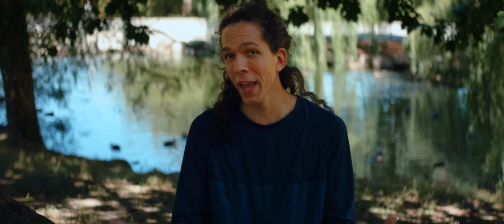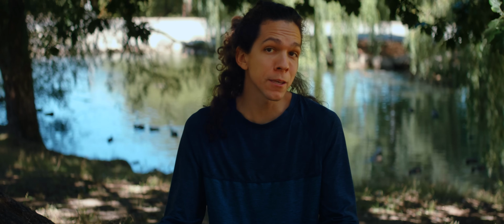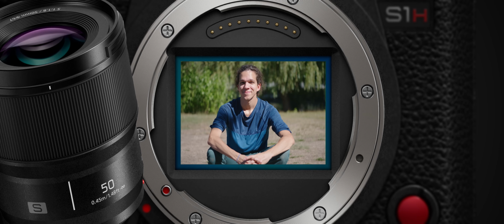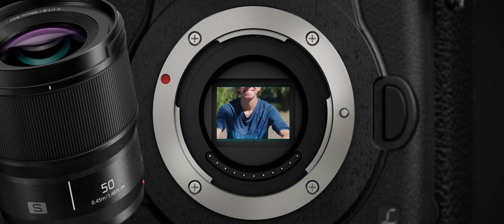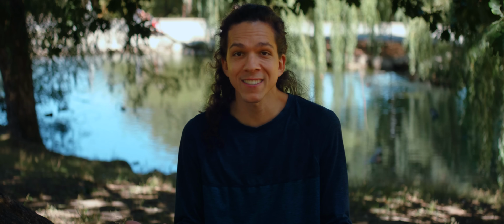Mitch Gross is a strong advocate against the modern-day crop factor obsession, and as he puts it, a lens is a lens, and it doesn't know what camera, what size or format it's shooting to. It doesn't matter to a lens. You know how it goes. If you have a 50mm lens on a full-frame camera, that'll match a 25mm lens on a 2x crop factor camera. I mean, it kind of looks true, doesn't it?